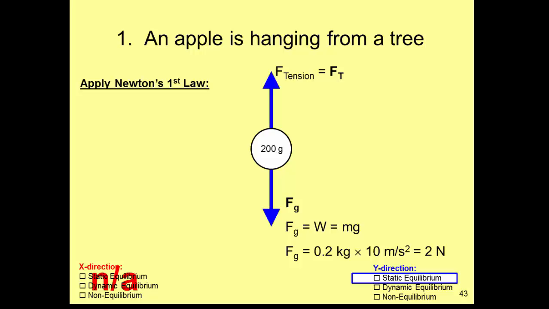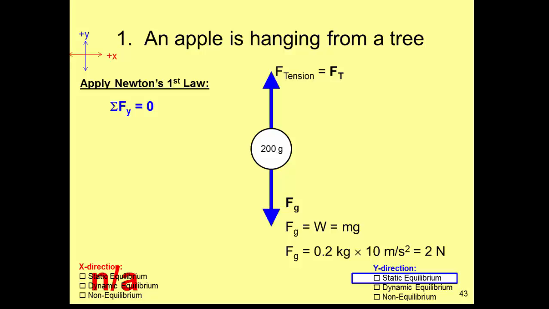Now let's apply Newton's first law to this situation. This is Newton's first law because we are in static equilibrium. Here are my axes orientation, and we're going to be using the y direction only in this case. For the first law, the sum of the forces in the y direction has to sum up to 0. So this is a very simple situation, and you can just look at this problem and know that if the sum of the forces has to be equal to 0, we have 2 newtons acting downward, so we must have 2 newtons acting upward. So this is a very simple answer.